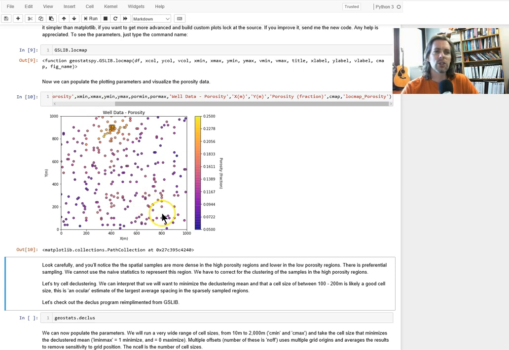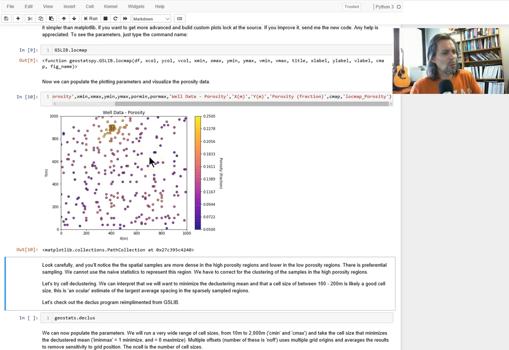In the higher locations, there's clearly a pattern of higher density of samples. So we are biased high. I think we can all accept that right now. In the lower locations, the lower areas, we have sparser samples. So clearly we're going to be biased too high. In addition to that, if you look, it's interesting. You can see some clusters of samples, and then at a certain scale, they become less clustered.